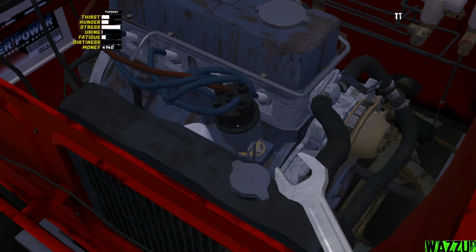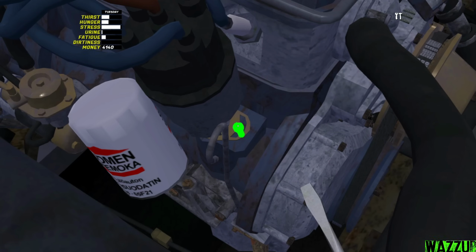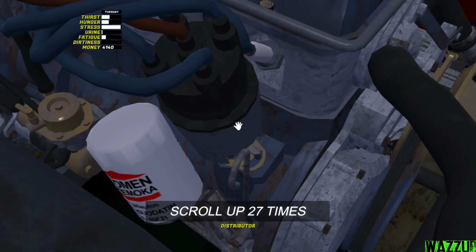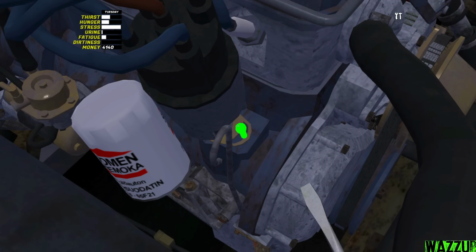Now we need to scroll down until it stops moving, then scroll it up 27 times, and finally tighten the screw again. That's it, very simple. And we need a screwdriver real quick, not the spanner. And we need to unscrew this thing. Okay, very good. Let me remove this thing. Scroll all the way down. As you can see, she's moving. I think that's the max of it. And now, guys, we need to scroll up 27 times. Very simple. Let's get to it. I think it should be good right now. And let me bring the screwdriver. Let me tighten this thing.